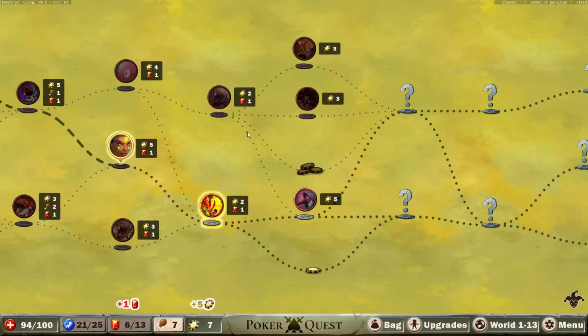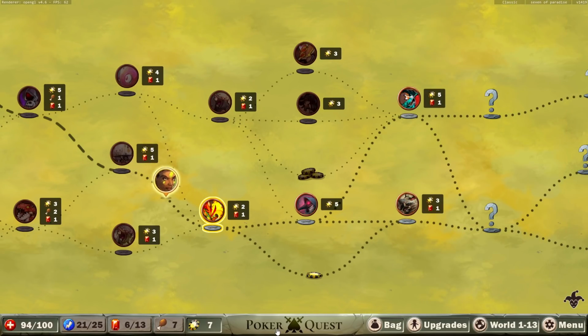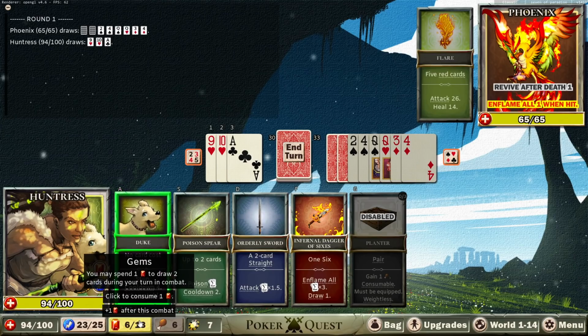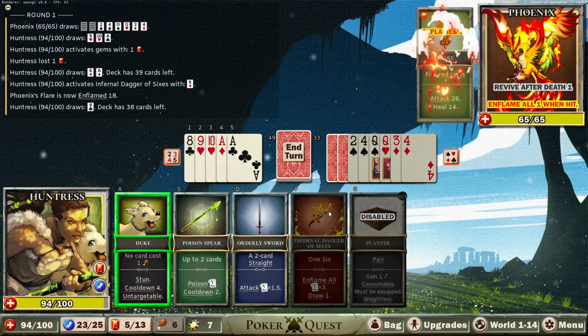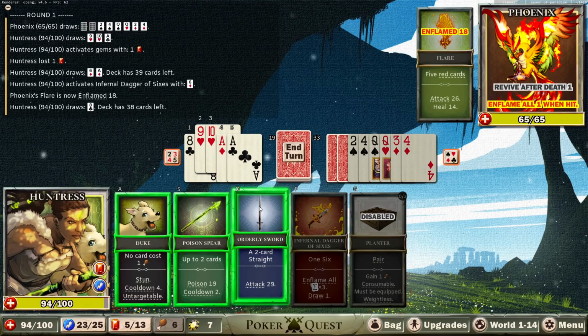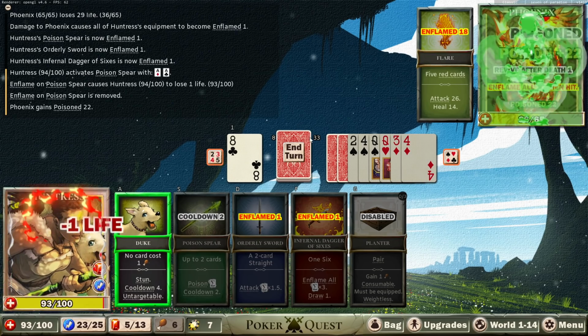2 energy is a much easier spend than 1 food. We should really make sure. It's going to be easy to cast Duke like crazy. And we're going to rip through our gems like no other. It's fine.